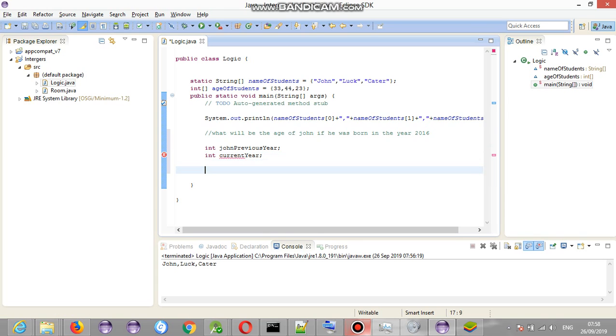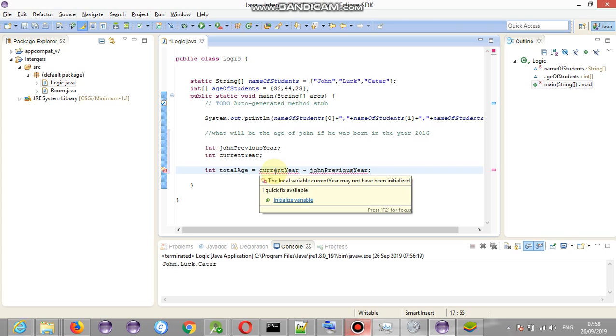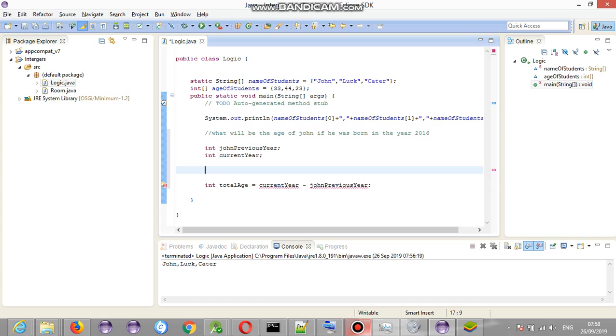Then I'm going to compare the two with an integer, total age. Total age will be current year minus John previous year. I think I have an error right there. I have to initialize this. Sorry, I forgot to do that.